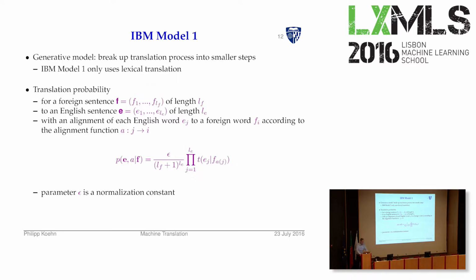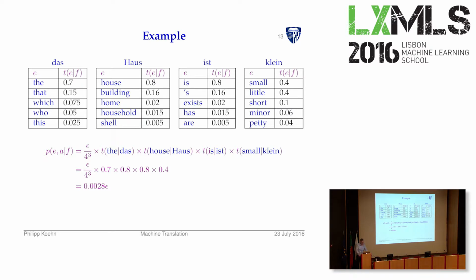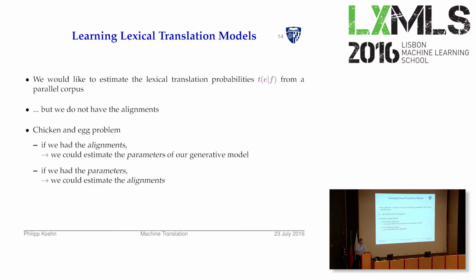Okay, so now we have a mathematical description of a model. Here's one worked out example of how you would use this if you actually wanted to use this model to translate. So, "das Haus ist klein." We just have maybe these probability tables, and we can pick any word out of the probability table, but ultimately we want to produce the most likely translation, so we just take the word that has the highest probability and multiply up all these numbers. Okay, so that sounds like a good plan.